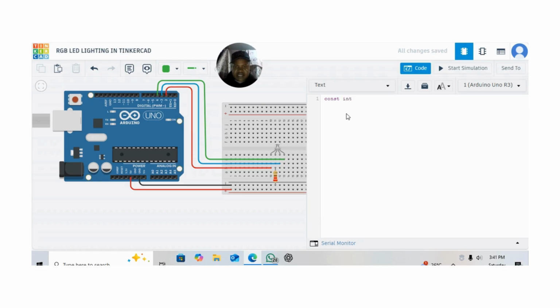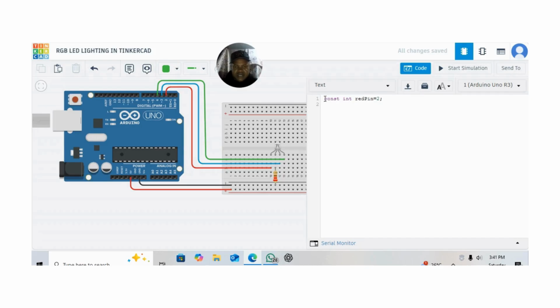So we have int, then you give those pins names. Now those pins, you can give the names of your choice as long as they are adhering to the set rules. In this case, you can name the red pin to be redPin, and P for pin should be capital. We have connected the red pin to pin number 2, and you terminate your line.